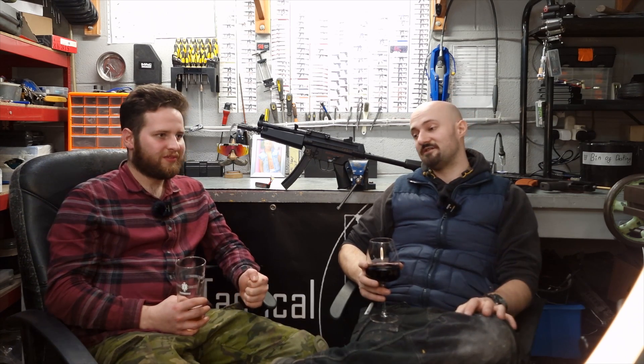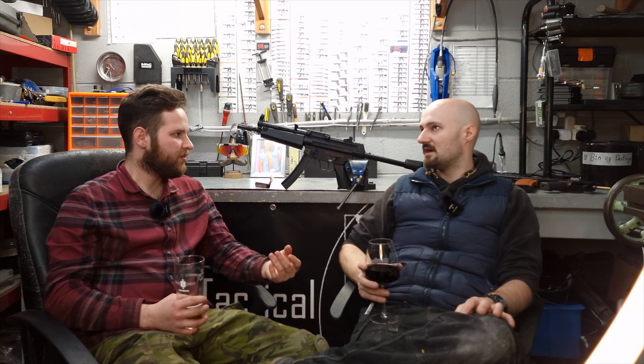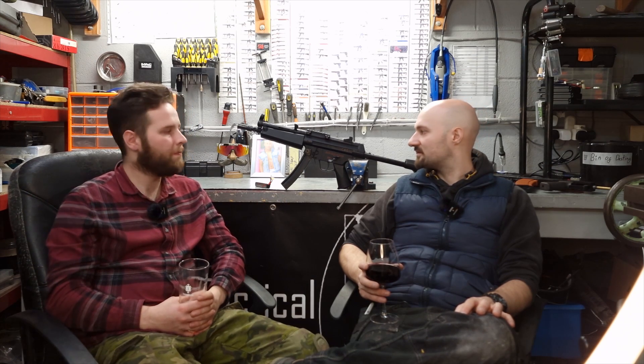We play our local site, Matlock Combat Games — it's a woodland site and quite a big site. You ran this all day at a woodland and it runs fine. So if you're concerned about whether it's got enough range for a woodland gun, the answer is yes. Most stock guns all have to run 350 FPS maximum at the end of the day. If you can get it close to 350 out of the box and you're worrying about range, you're just not close enough. Just get stuck in — it's the ideal stock gun, can't recommend it enough.